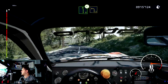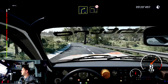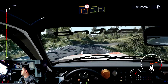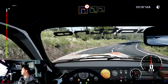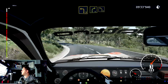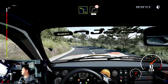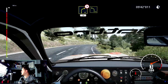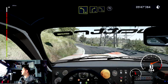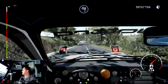I've been playing Codemasters rally games since the early 2000s, and yeah, this one's actually pretty good. This has actually become my go-to rally driver, because I greatly prefer the tarmac performance on WRC over Dirt Rally. Dirt Rally never really got the tarmac right to where it feels as good as this does. This just feels great. This is a much better tarmac rally experience in my opinion.